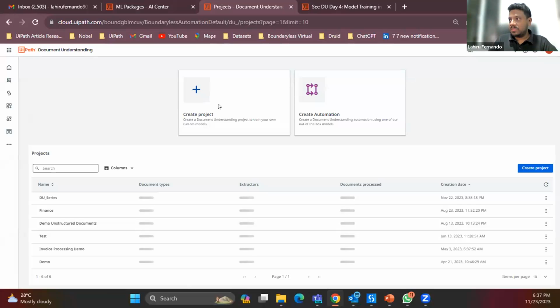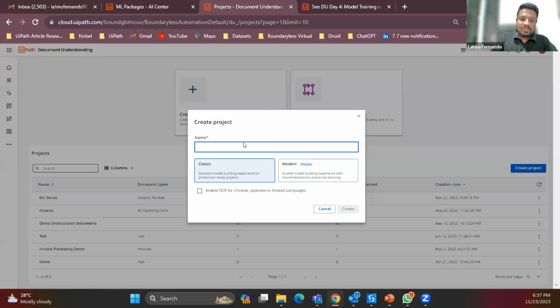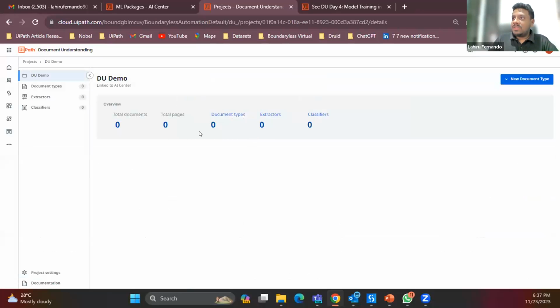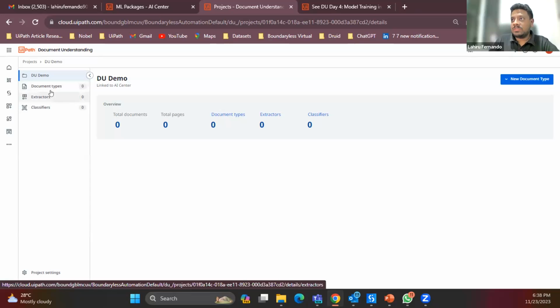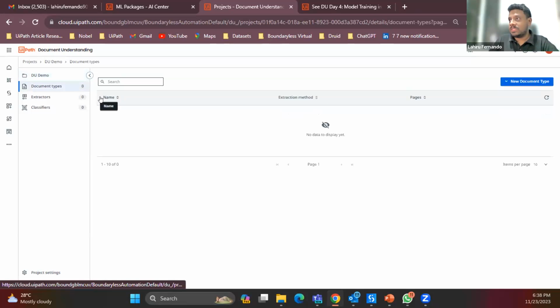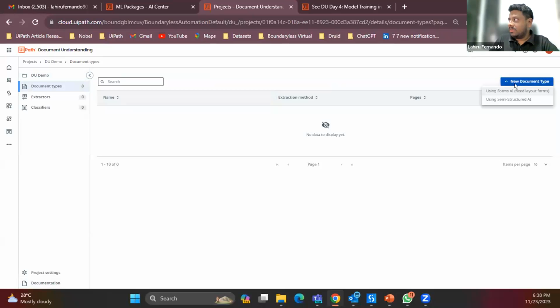I'll create a new project, let's say, and in here, we can specify what document types we are going to process. Once you create your project, this is the screen you get. Here you can see options: document types, extractors, and classifiers. So the first thing you need to do is specify what documents you want to process.